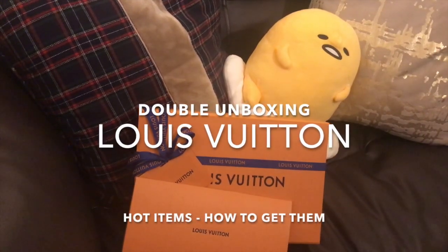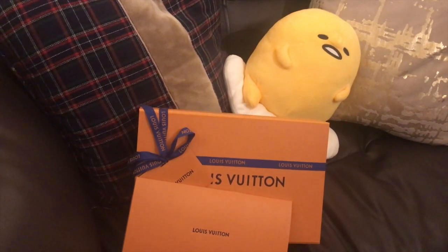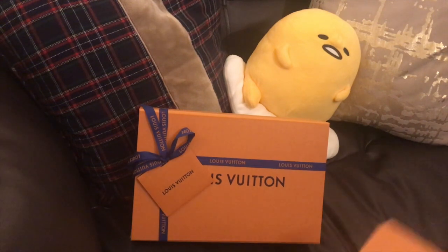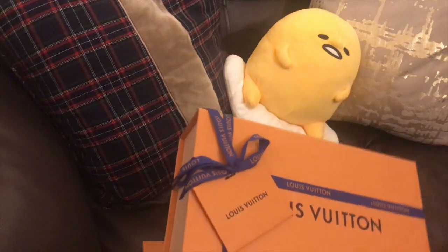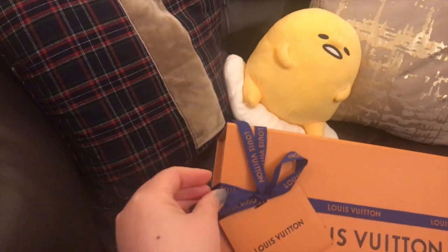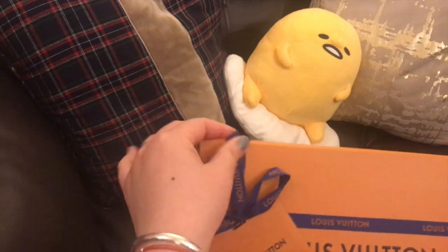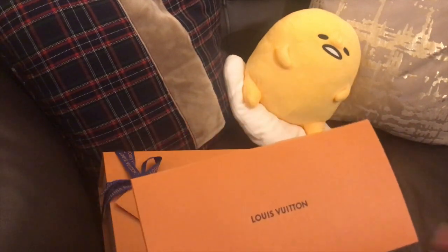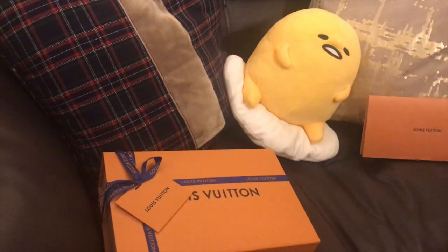I have a double unboxing today for you, and they're both from Louis Vuitton, and they are both very hot items and extremely hard to get, but I'm gonna talk about how I scored them at the very end of the video. I'm gonna do the unboxing first. This one I haven't reviewed yet. The other one is the Multi Pochette Accessoires. This one is kind of similar, you will see, but I'm gonna unbox this one that I have not reviewed on the channel. This is just a receipt.